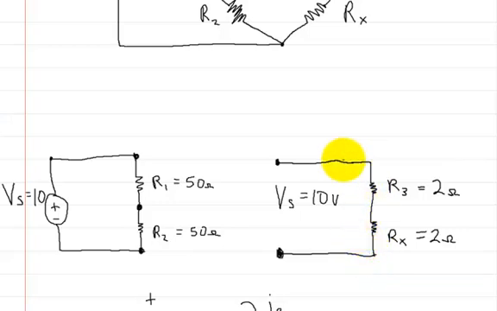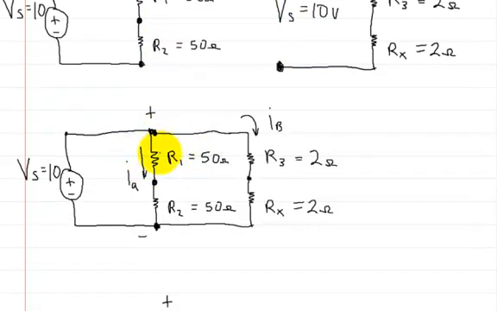So what happens if I take this circuit and connect it to this one? Well, then I would get a circuit that looks like this. I just took this circuit and copied this one and pasted it to right here. So now I still have VS, which is 10 volts, felt all the way across from here to here.